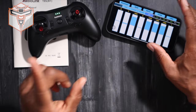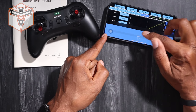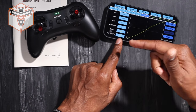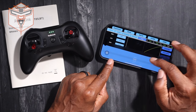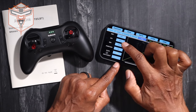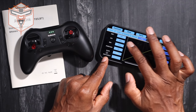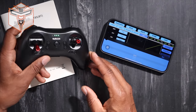Just to show you something really quickly — the DR Curve. This will actually allow me to go in and change my expo, which is what I've done. On Channel 1, my Ailerons, I have a 30% expo. The exponent softens your control — it's not as sensitive when you're actually flying your aircraft. I've got that on the Aileron and Elevator channels as well. If you go to your throttle channel, you'll notice the line is straight — I have no exponent on the throttle. And for the flying wing, I don't have a rudder set up, so I don't have expo on the rudder, and I don't really think it's necessary for the rudder.